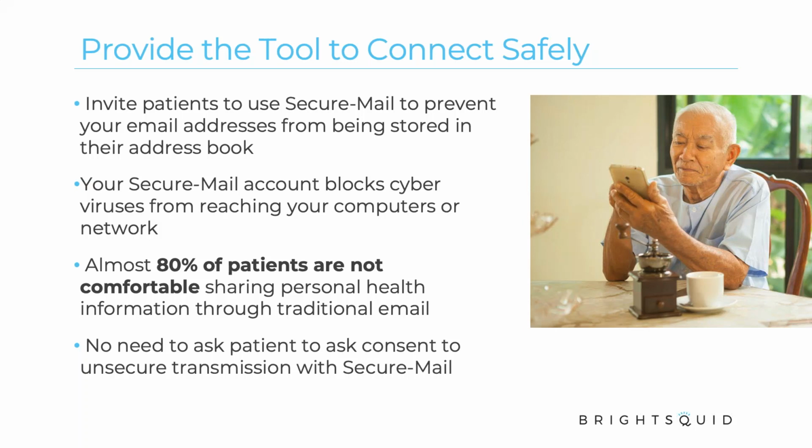Yeah, and I know that you and I have looked at some of the consents that clinics need to get signed off that say, we're going to use email and here's your consent. I mean, it's longer than the consent for medical treatment because the risks are so many. And by using a secure system, you don't have to worry about a layer of consent that's as long as 2 pages. Because, well, it's about 4 pages for an email consent just to list all the risks.